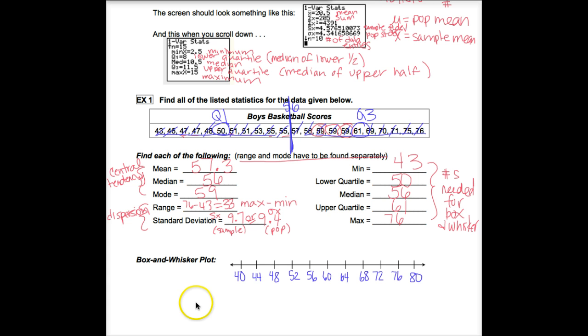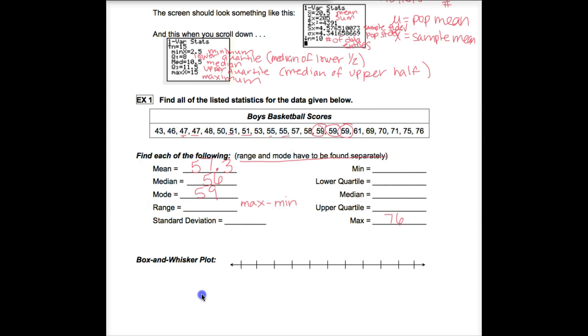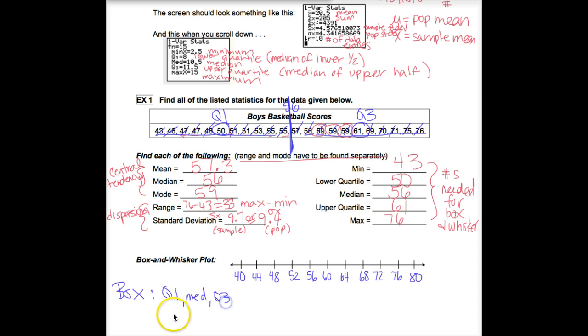When you make a box and whisker plot, we make the box first, and the box is made from Q1, the median, and Q3. These are all lines. They make the box like this. Q3 goes on this end, Q1 goes on this end, median goes this way. They're not always going to be evenly spaced.